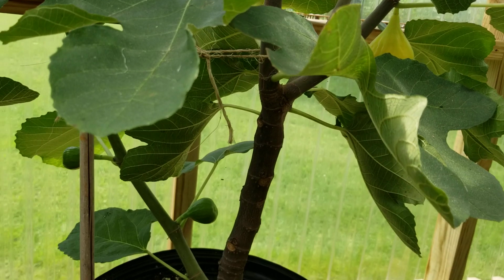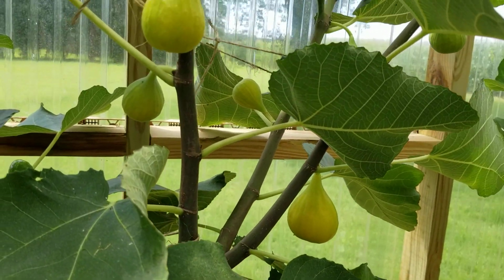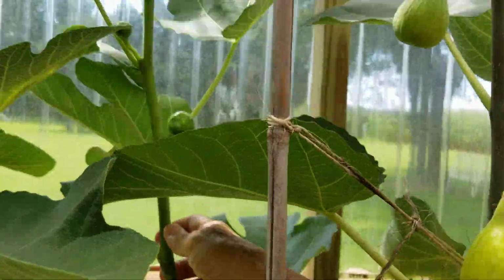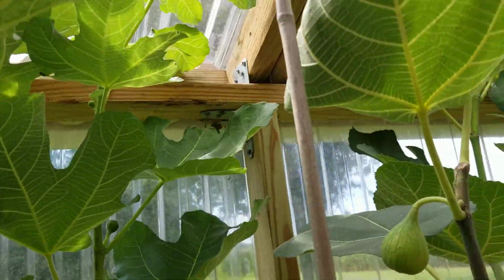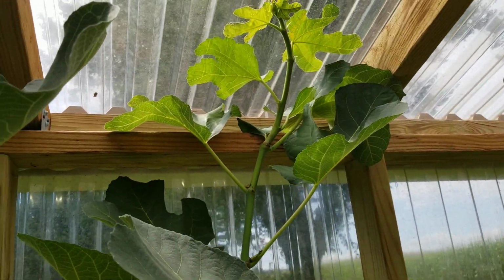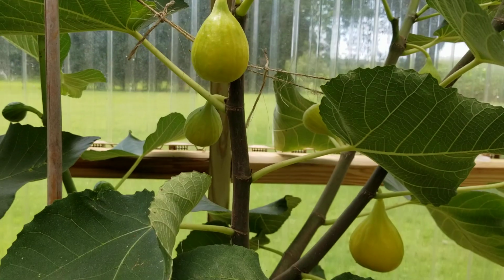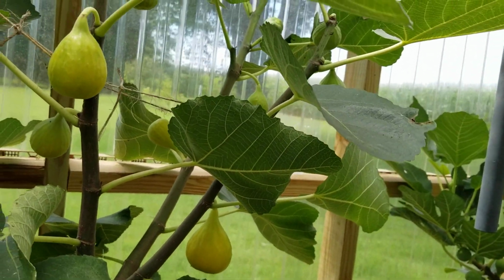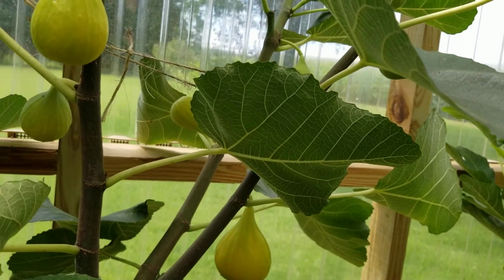And this was just a little tiny baby when I received it, just a few months ago. And now you can see it wants to go. It wants to go. I've been giving a lot of my formula to it, and I've been giving it composted tea and all the things that you will find in another video of mine, if you want to look at that video.